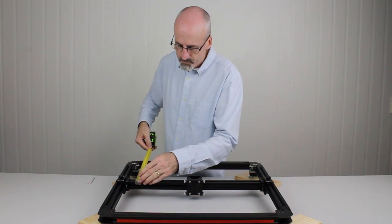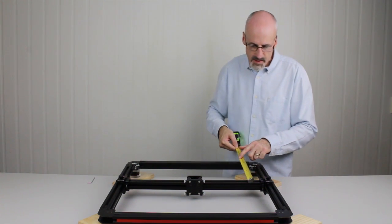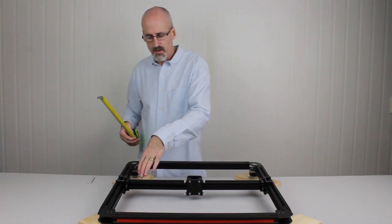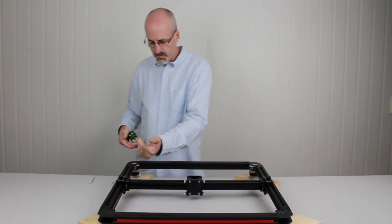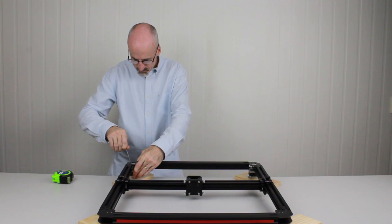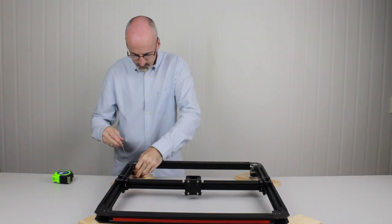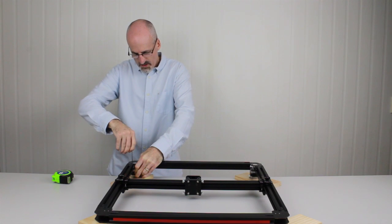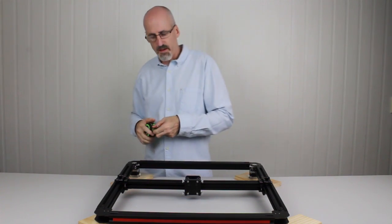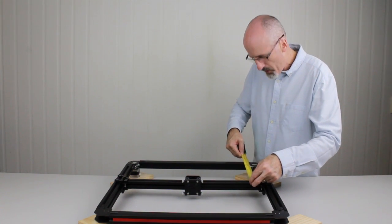So if we just measure, pick a point, hook onto the front of the gantry, measure to the back beam, 42. Same again on this side, 41. Okay, so we're a little bit short this side and a little bit long that side. So since that one's pulled all the way back, we just need to pull this one back a little further. Again, just loosen off the bolts. Give that a good pull back, and nip those bolts up. We'll just check that it's parallel now. 41.5, 41.5, there we go.